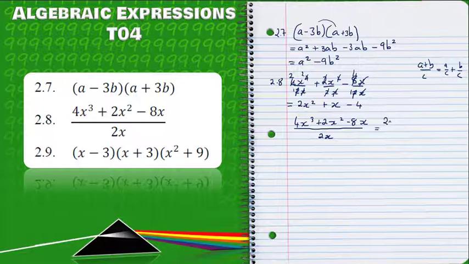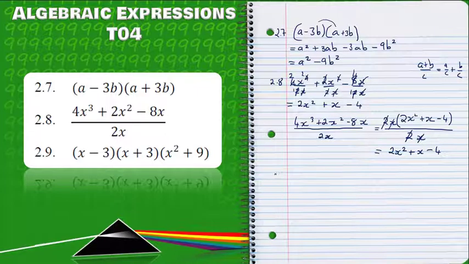Alright, so if I take out 2x as my highest common factor, what remains in the first term? I've taken out 2, so 4 divided by 2 gives me 2, and I've taken out 1x, so there's an x squared left. Moving on to the next one, I've taken out the entire 2, and I've taken out an x here, so there's only 1x left. Then I take out a 2 from 8, gives me 4, so negative 4. I took out the x, so this is all that's left, and then that is over 2x. Now I can see that the x's can cancel, and all that remains is 2x squared plus x minus 4, as we have with the previous example.